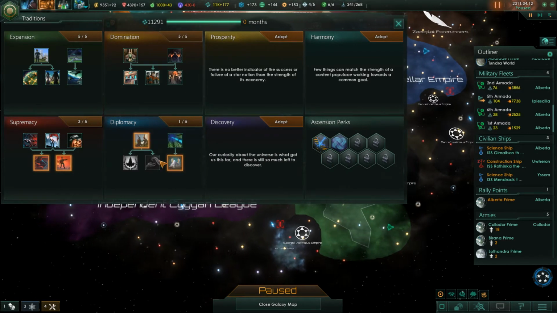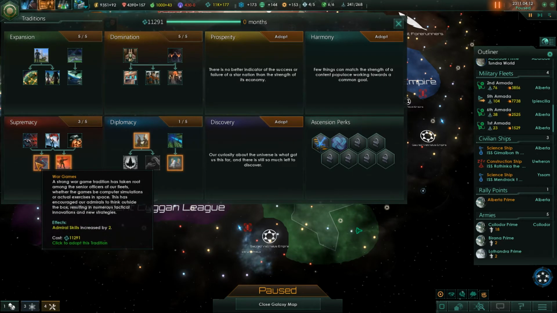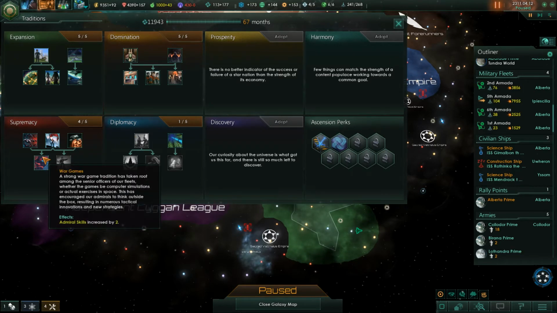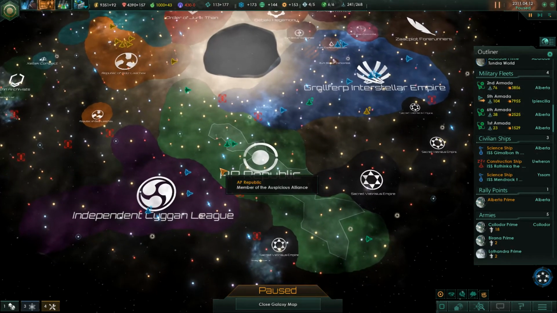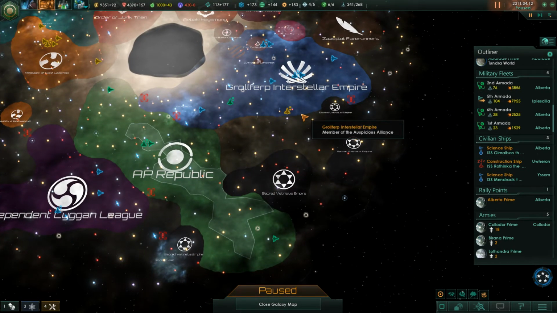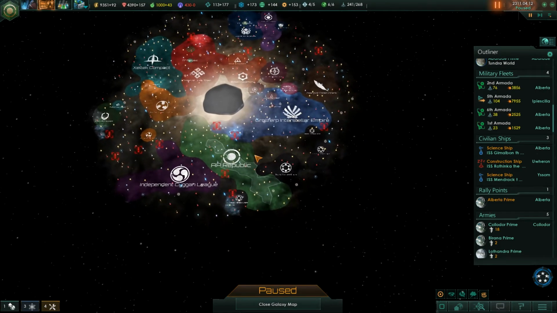In the meantime, I'm going to want to fill up Supremacy, because I want one more ascension perk. So we had to choose which one we have now. This one here is called the Great Game. Unity output is increased by 10% per neighboring rival. I don't think I have any rivals. So we're going to take War Games, which gives us admiral skills increased by 2, because I'm about to vassalize one of my nations, and the only other border that I'm actually touching is with a friend in a federation. So that was the right pick. How much time do we have? 67 months. Sweet mother of pearl.